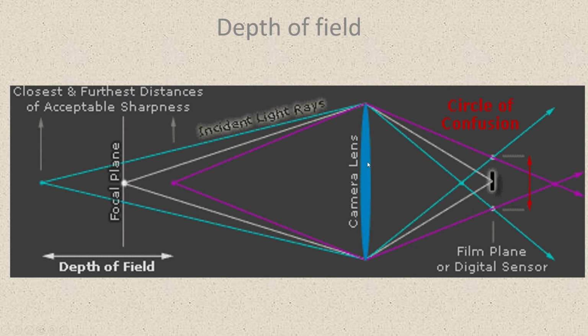So to get it to change focus, what they do is take light that is hitting this lens and bend it and focus it on what we call the film plane, or your digital sensor inside your camera. It's taking all this light flooding through the lens and focusing it on this plane right here. It comes to a point a certain distance away from the lens, so that it focuses on the plane that ends up recording it. And your eye does the exact same thing. The light hits this lens, bends and focuses on the back of your eyeball, where the nerves pick that up and reinterpret the signal into an image.